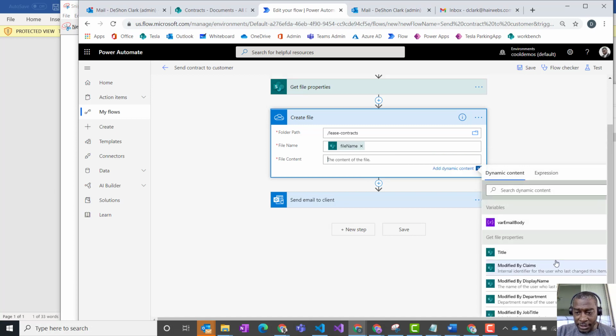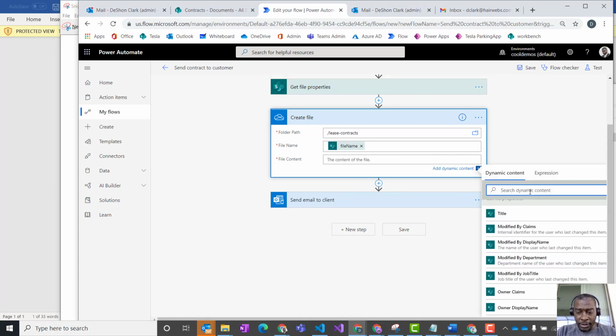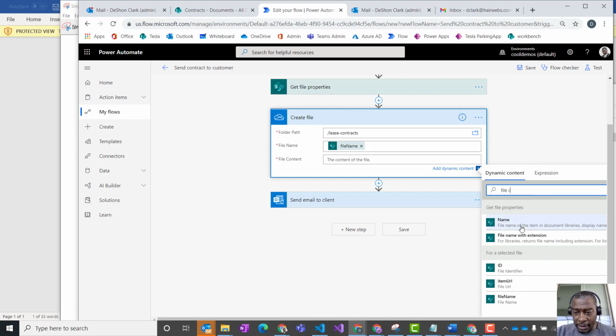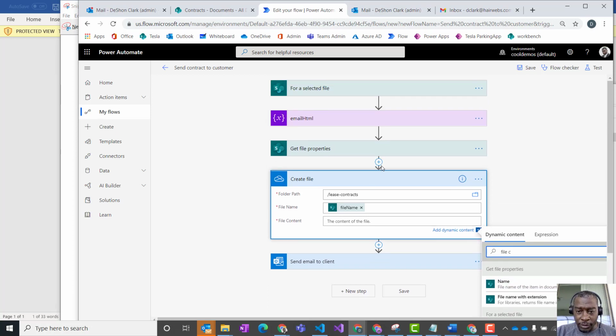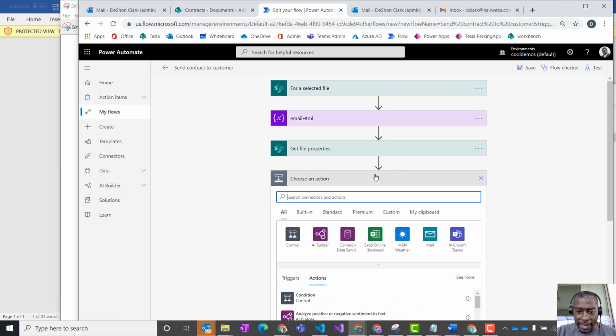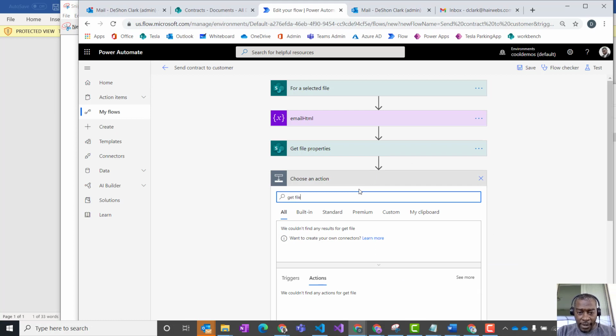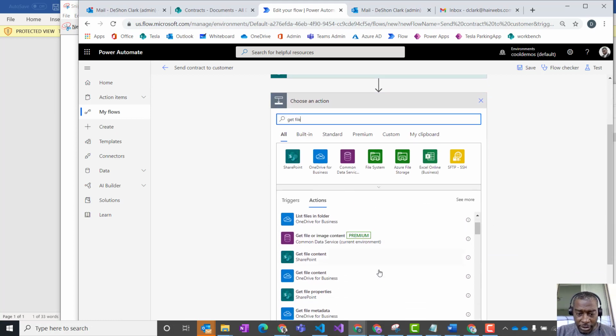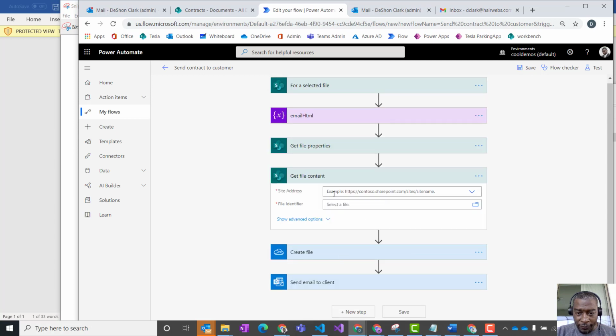And then the file content, that's going to be, and this is where I think I'm missing an action. Yep. So here, in order to get the file content, I only have the properties here. So if I want to get the actual content, I'm going to have to add an action and then do a get file again, singular. And instead of properties only, I do want the actual content. So I need to do file content for that.